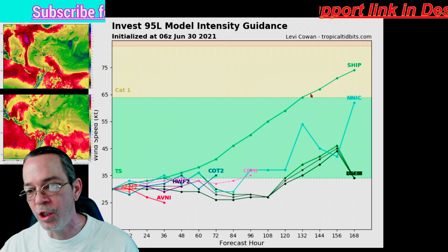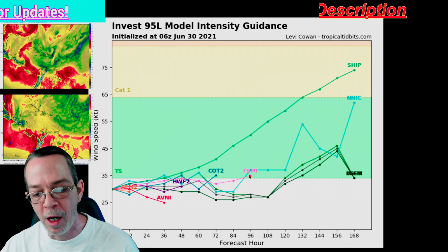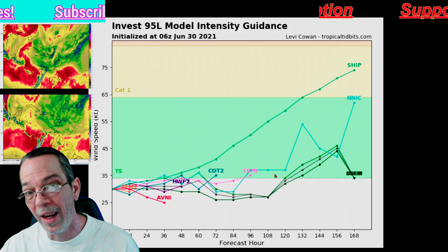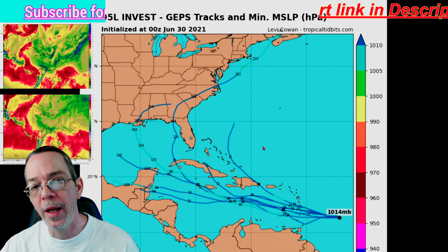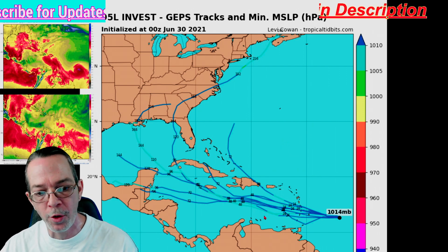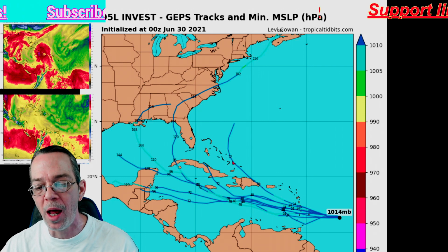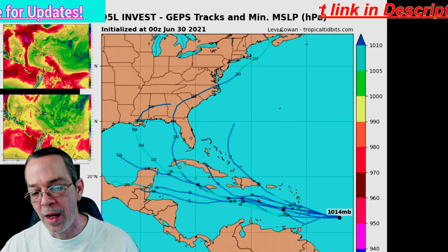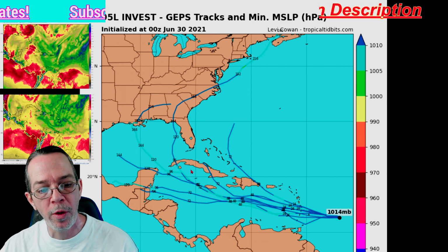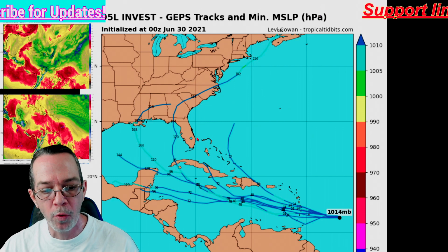But like always, the SHIPS always takes it far and beyond. But there is a chance for this to become a tropical storm after about 4 days. So we really need to get this track under control. Now the GEPS actually takes it a little more western instead of that northern push. Euro showed it right around here, but the high pressure block, and I don't see that happening. That would be in 3 days if that would. I know it's going this way, but I'm showing it will take a western track at that point because of the high pressure creating a good ridge and blocking it.